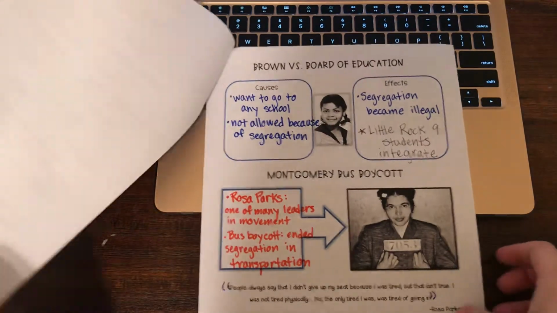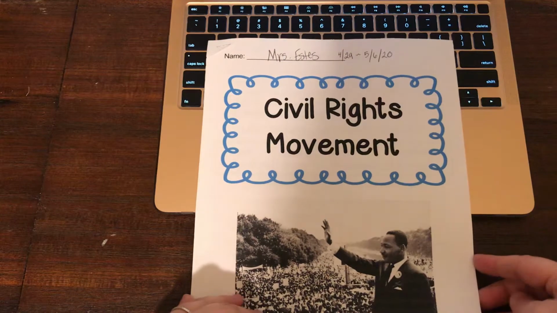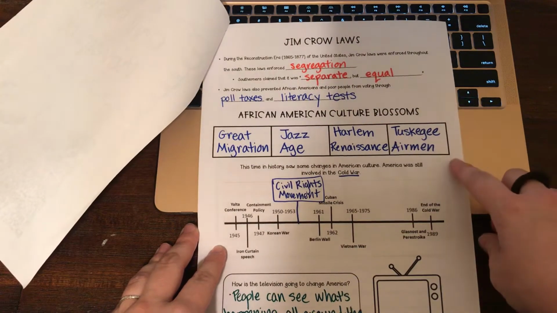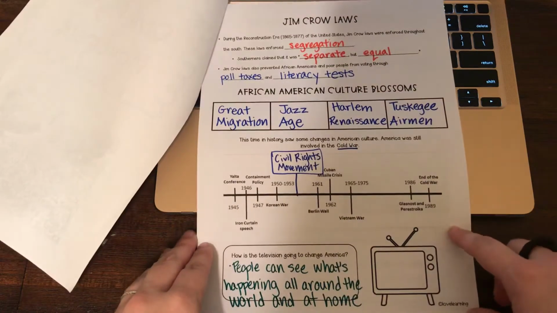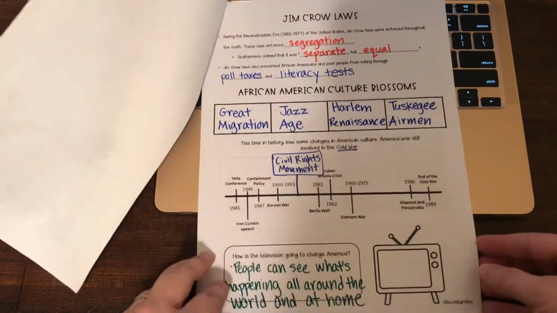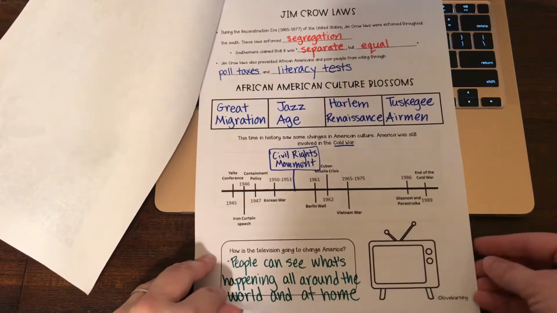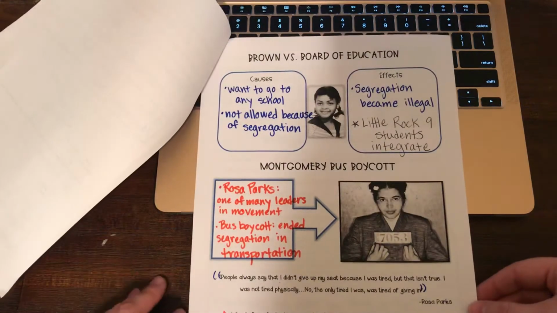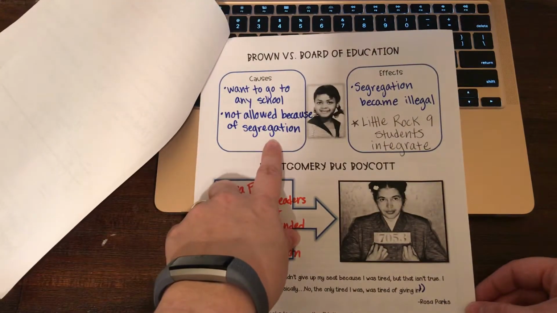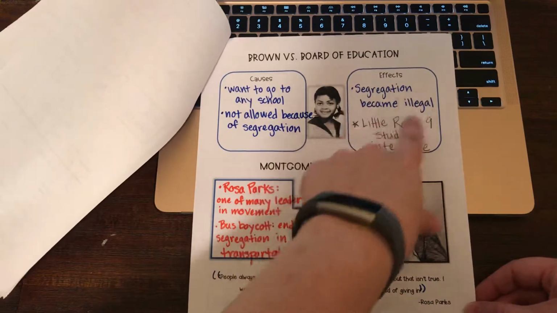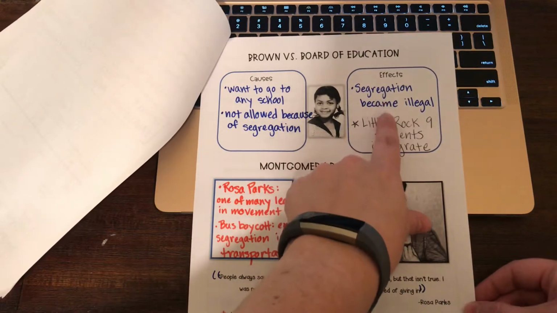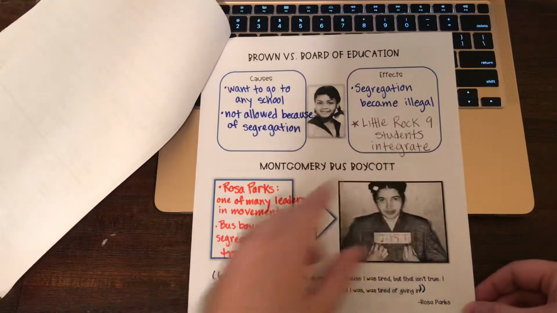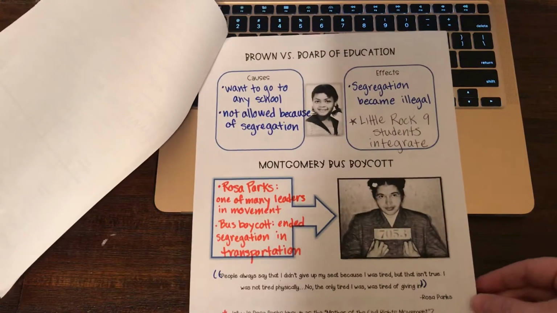So we didn't get very far in our notes packet, but we talked really quickly about the Jim Crow laws, how African American culture blossomed, the civil rights movement within the Cold War era, and then really what an impact television makes in the American people's culture at that time. We finished up Brown versus Board of Education and the way that really started to affect how segregation became illegal. Segregation, we know, being separating of the cultures of African American people versus basically everybody else.